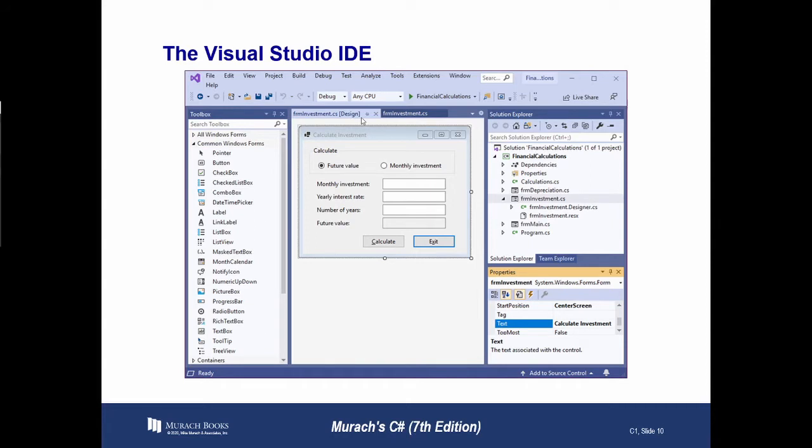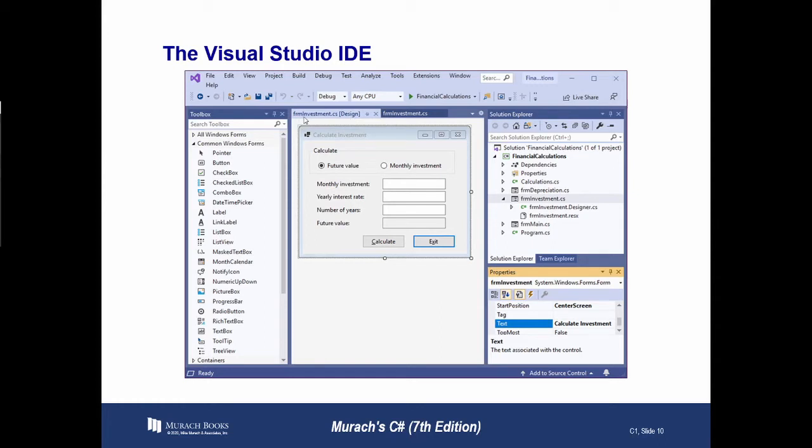Okay, so I want you to think about this as if you were doing it with paper, some glue, and stuff like that. And you were physically going to make a model of this stuff. So think of that a little bit as your playground to figure out the common look and feel that you want your desktop application to have. Okay, and that's all done in your design view.